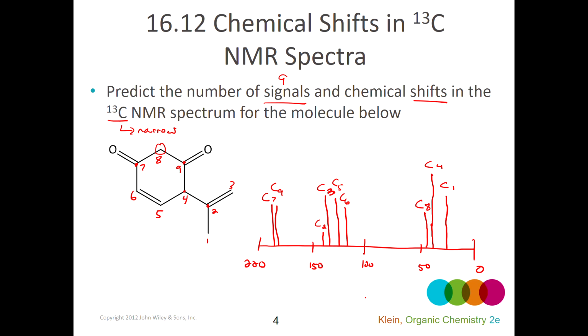On an exam, I might expect you to draw something like this and predict where they are. Like I said, I wouldn't expect you to know exactly where the peaks are, but sometimes you should know where they are relative to other peaks. So for example, we said carbon 8 should be a little bit further downfield than carbon 4, because carbon 8 is closer to more electronegative atoms than 4. So that's really as detailed as we could get with this particular molecule as far as I would expect you to be able to predict.